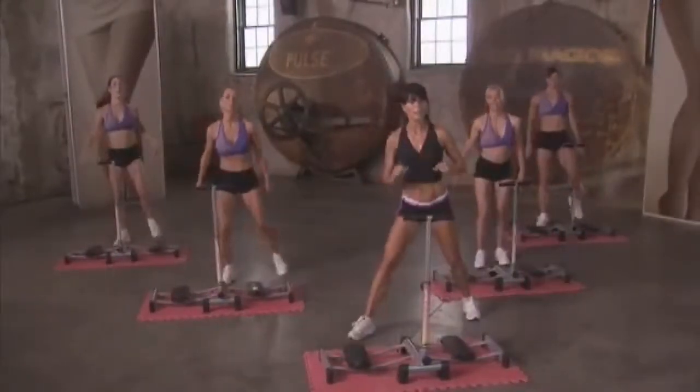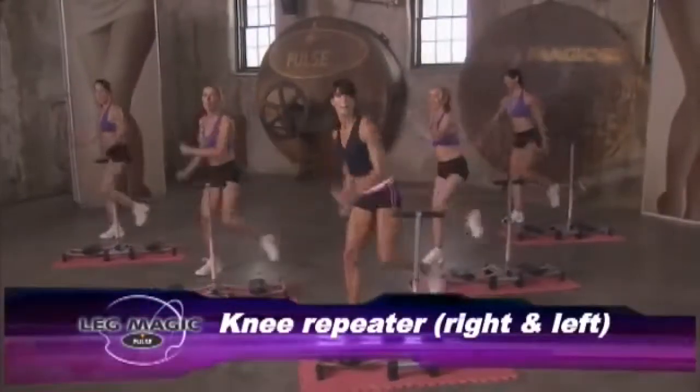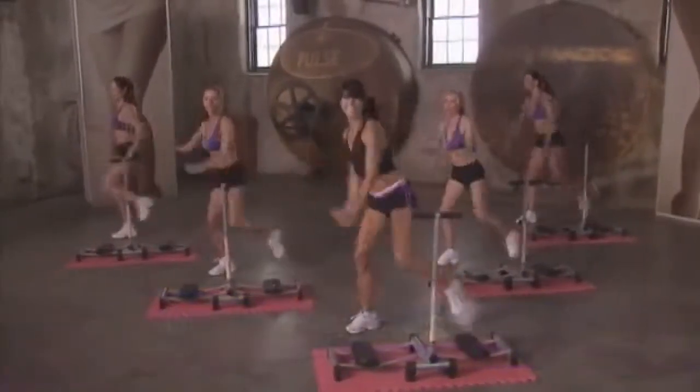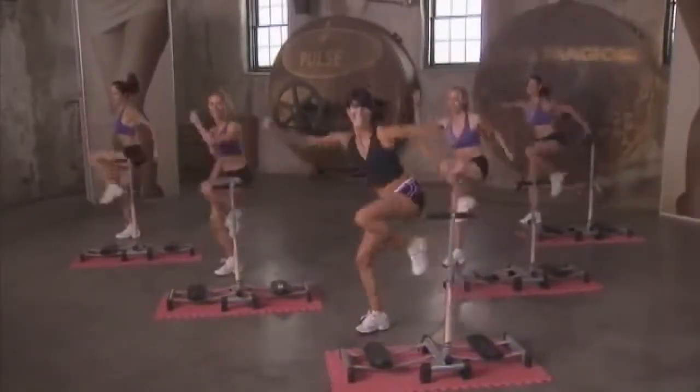Ready for that knee repeater? Here we go. Pump and pump and pump. Good job, good job. Yes. Go.